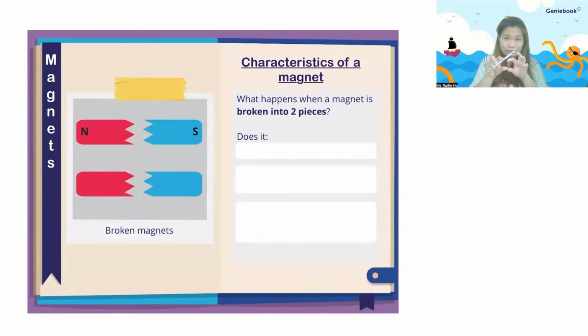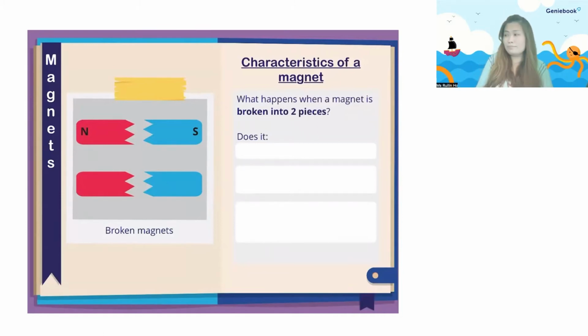Will it be like, no, two, but one is totally North Pole and one is totally South Pole? Do you think it's possible? Or maybe you break it, it becomes two separate magnets, or break it and it's no longer a magnet.